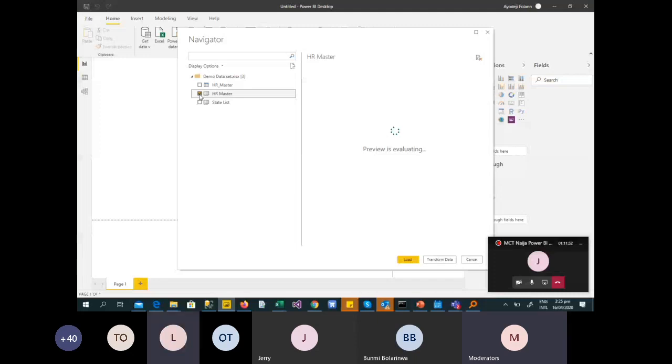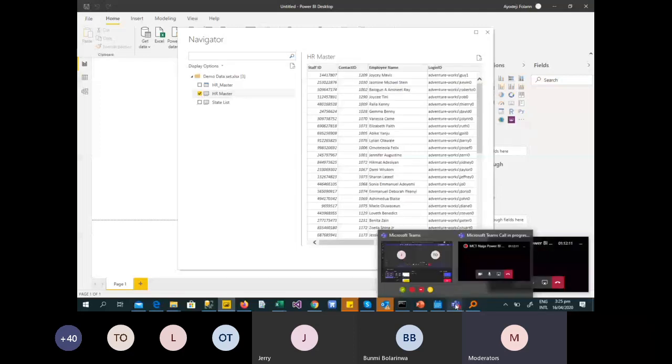I want to analyze just these two, the HR master list, and also the state lists. I can load my work straight away, but there's some cleanup I need to do. Let me quickly click on Transform Data.